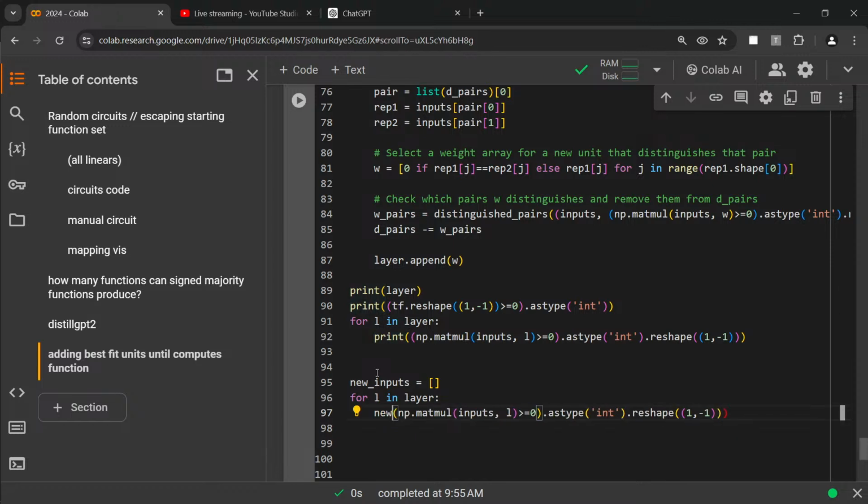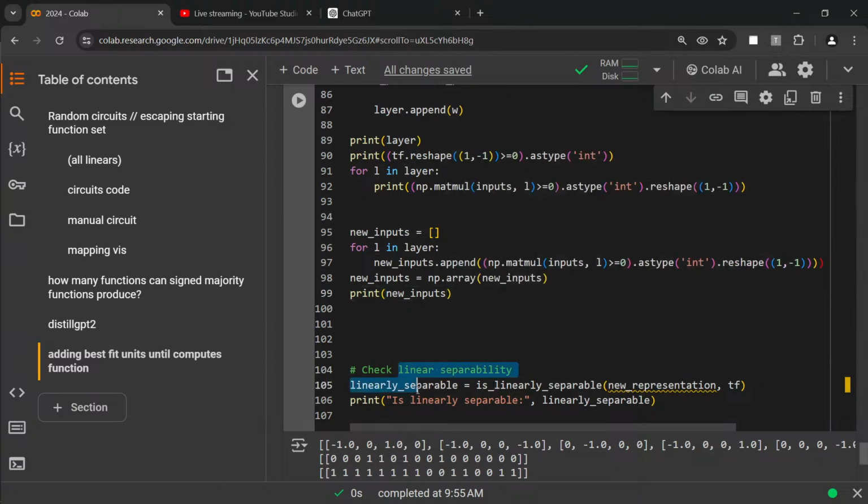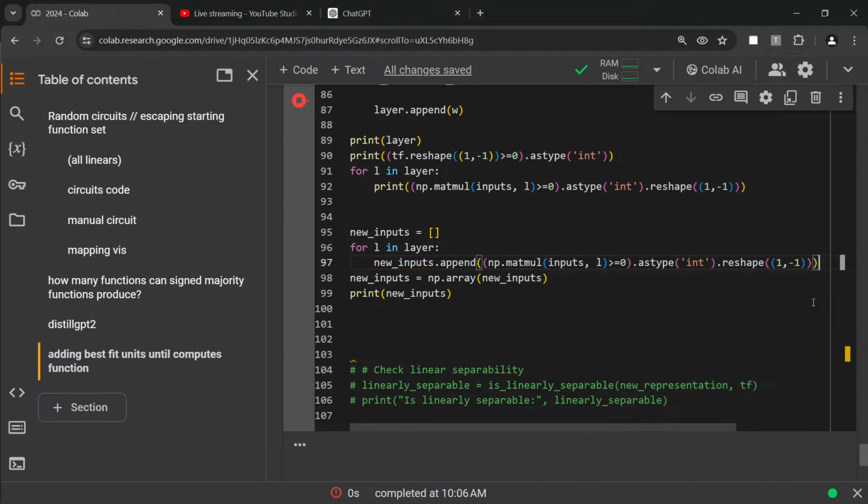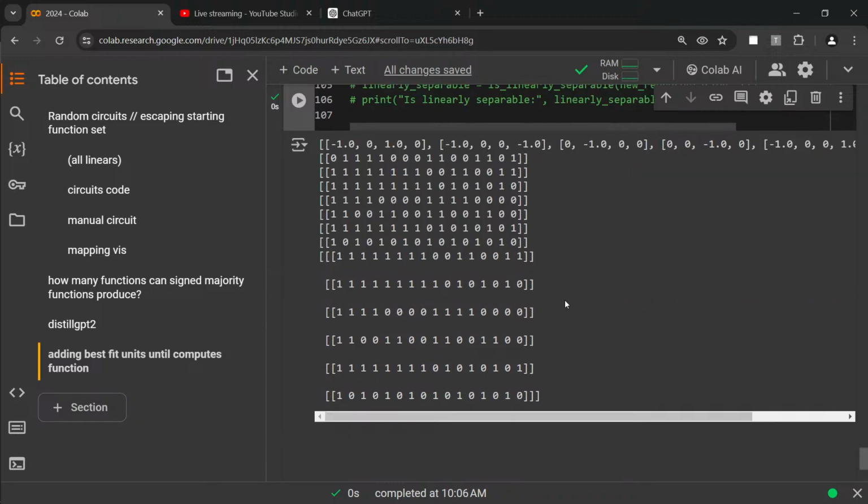Yeah. And this whole thing. Inputs equals. Oh my god, dude. What are you talking about? Right.